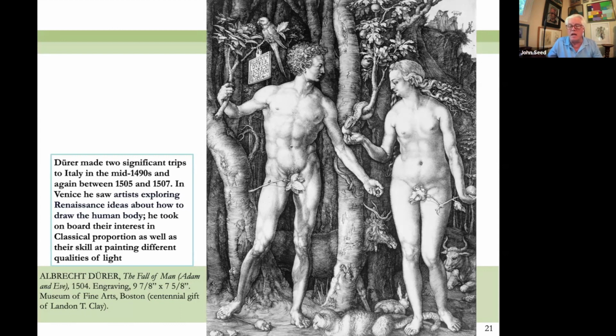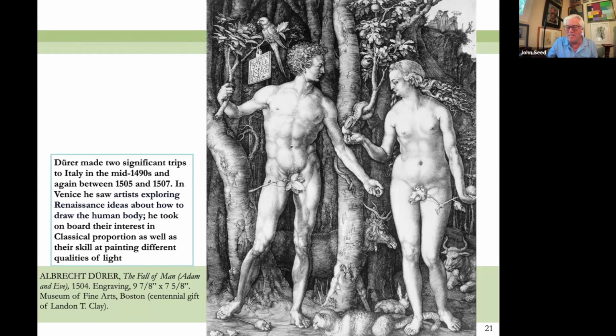But he really made a Germanic Adam and Eve, complete with the oak leaves for modesty rather than the Italian grape leaves. And you can see the wonderful detail of the serpent crawling over the branch from the German forest to gnaw at the apple. And down in the foreground, a cat, a mouse, a rabbit, a stag.